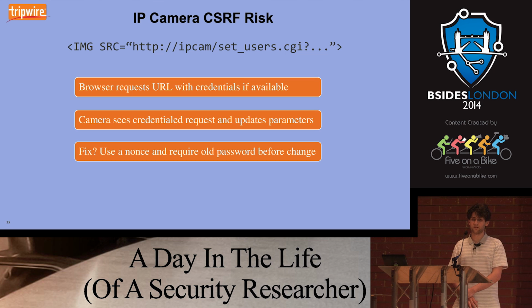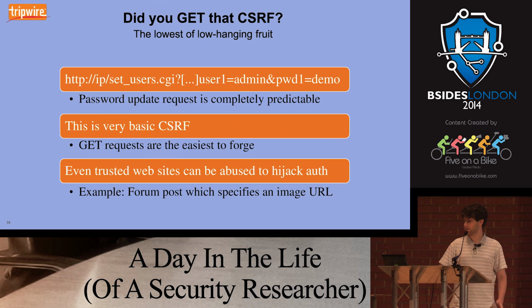The reason for this is that if you have some unique value coming out in your page, and submissions to that script are going to require that unique value to match, you're not going to be able to do cross-site request forgery without violating the same origin policy, because you're going to be able to send requests, you're not going to be able to read the responses unless you have some special situations. So this is get-based CSRF, very trivial to exploit.